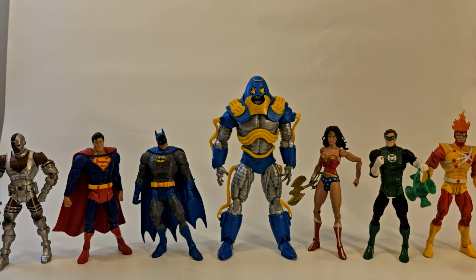Do it. Here we have the DC Universe Mattel figures. Now here's where he looks right. Yeah. He should be towering over these people. And this is the right scale for them. Anyway, McFarlane has funky scales for all of his figures in some form or fashion. But Mattel was consistent with their height. They were 6-inch figures. And it's kind of wonky. But yeah, he looks better with these figures.